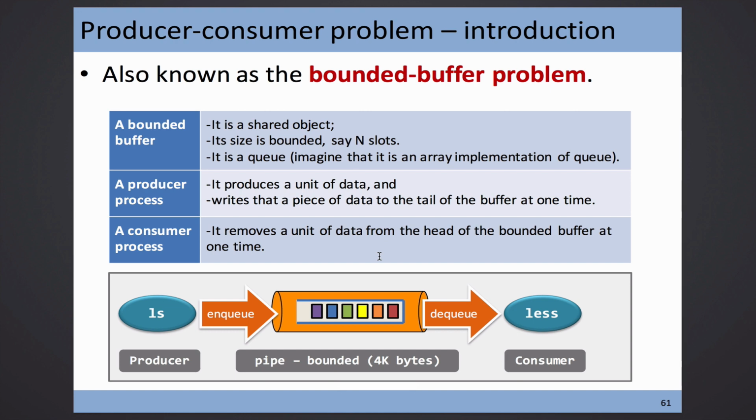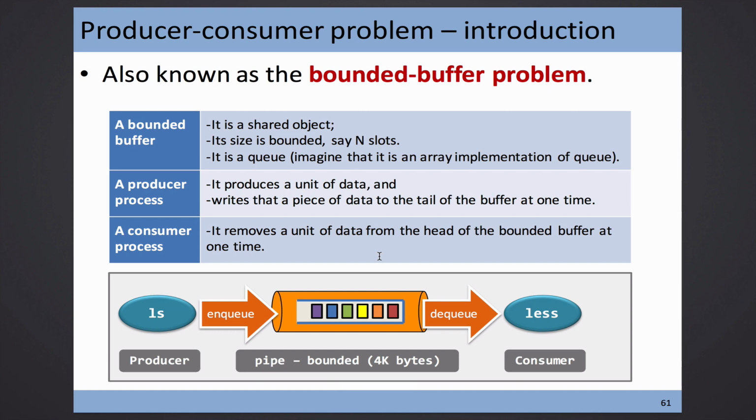Now, if you understand this, then you will immediately find that you have a buffer and 2 variables. Let's say these 2 guys continuously try to produce or consume things. So you need mutual exclusion protection, right? When this guy tries to enqueue, you will touch the tail as well as the head, because you have to compare the head and the tail to see whether it's full or not.